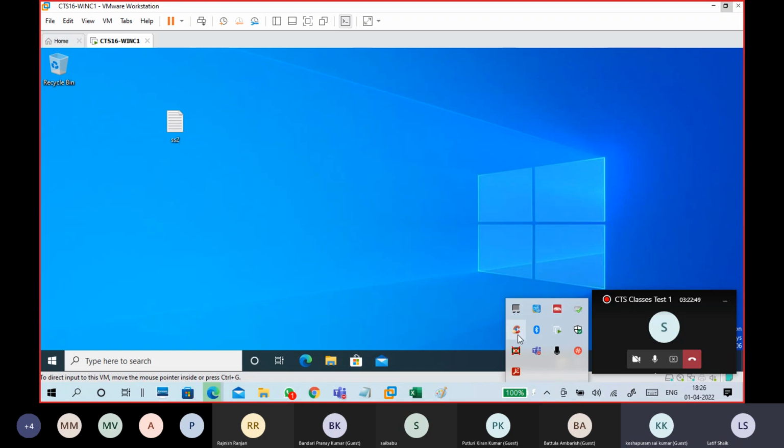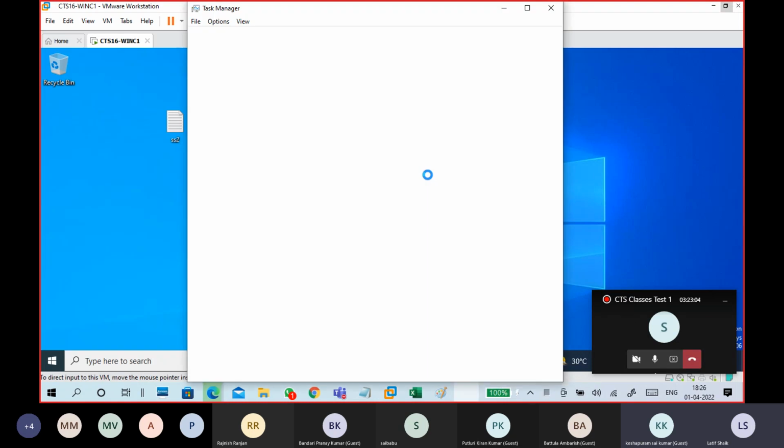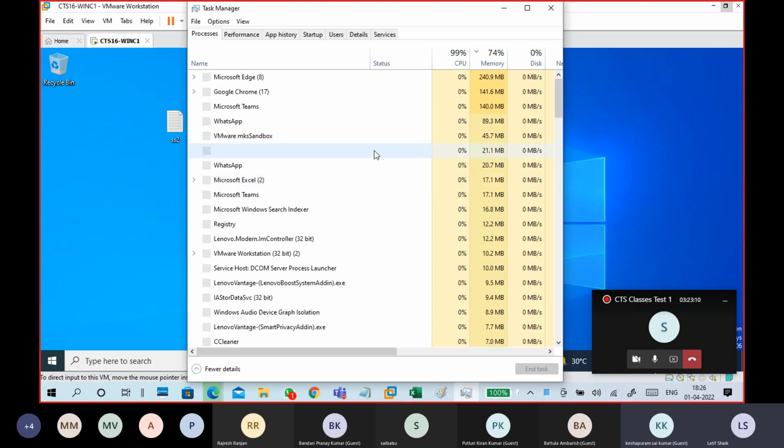If you see, I'm not running this CCleaner, but it is running in my system. So better close it if you are not using that particular application currently. Second one, I want to tell this thing that I should have told when I talked about service management. Okay, see, this is the process management.